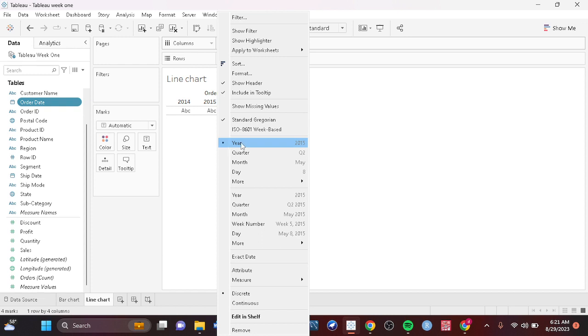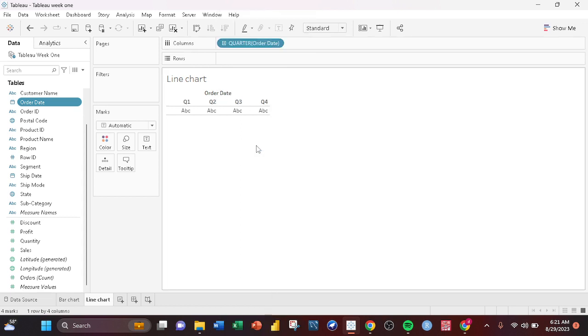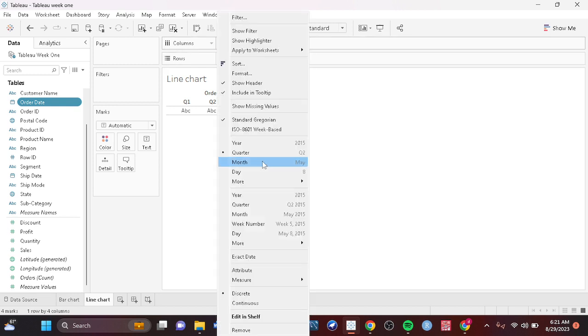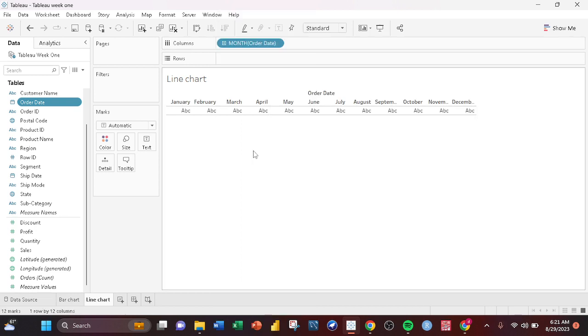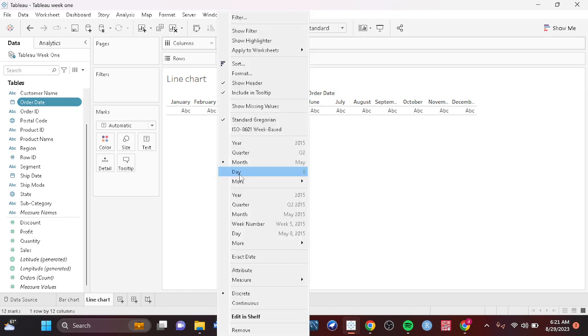This dot means we have selected the year, because from the data we dragged, we just see it in years. If you want to see it in quarter, you can select quarter and then you see that data in quarter. Let me just click on quarter and you see the changes. I go back again, drop down arrow, I can click on month. I just click again and you see I managed to change that data in months. I hope you are able to identify the differences. Even if I click on days, I'll be able to see in days. So there is also more information.